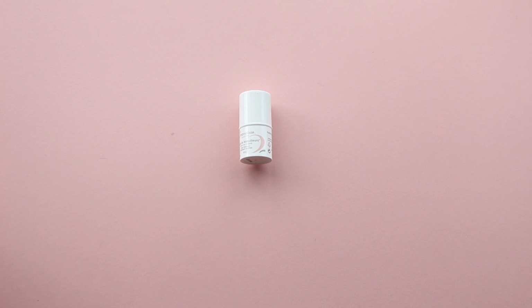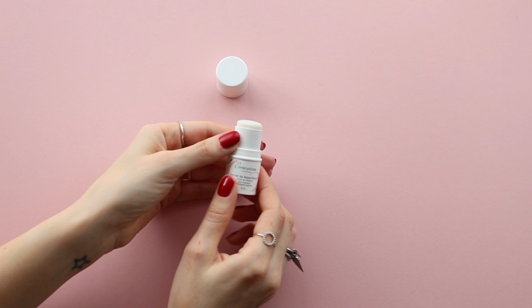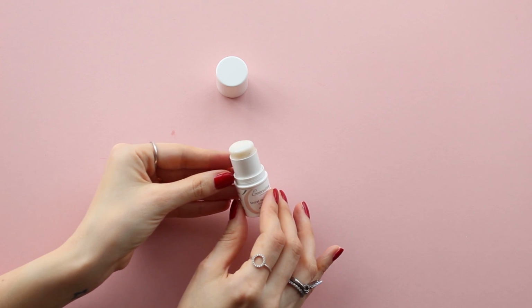This one that I have is perfect. It's a very cool sensation on the eyes for one, so you know, a lot of the time you might feel it's warm and you feel like it's a little bit heavy and puffy under there. This really cools and soothes the eye area, and it's very light as well. It's moisturising but not greasy or heavy in the slightest, so this is one that I really like to use.